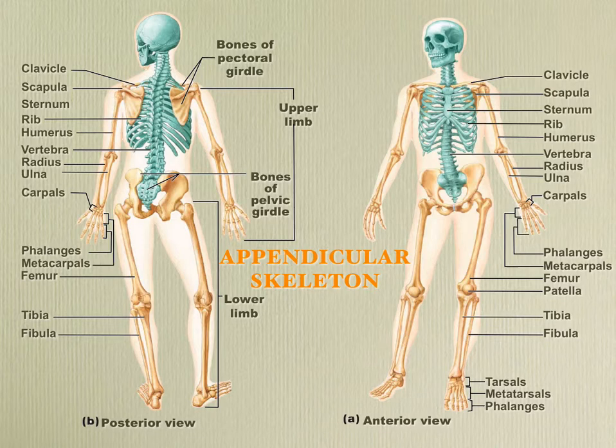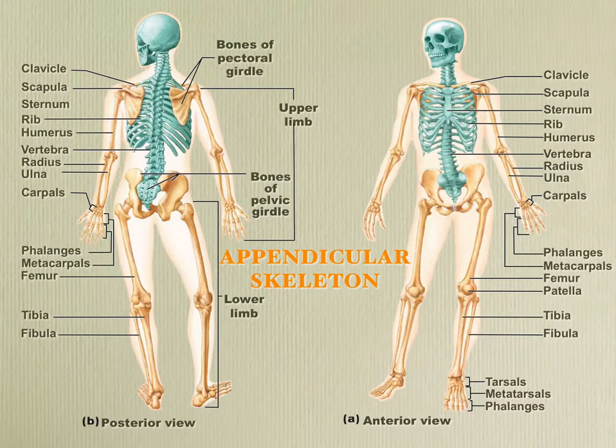The appendicular skeleton, on the other hand, is your appendages, the upper limb, the lower limb, and the bones that attach the limbs to the torso. Torso attaching limbs are referred to as girdle bones. So we have pectoral girdles holding your arm on, and pelvic girdles holding your legs onto your torso. There are plenty of individual bones named here, but we'll get to those in time, I assure you.